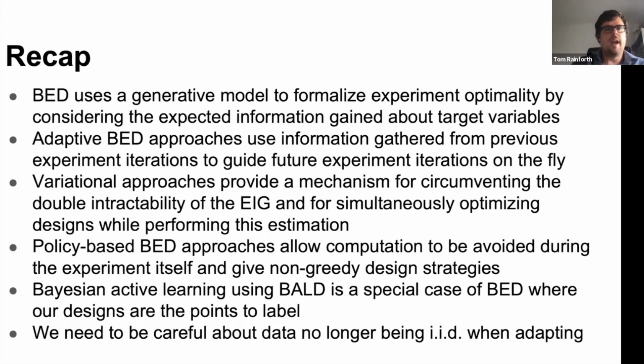Finally, it's important, I think, to end on a slightly cautionary note, which is to point out that being adaptive in the data you acquire is actually slightly dangerous. In a pure Bayesian setting, the likelihood principle would tell us that it doesn't matter how we acquire data, it's all the same. But in practice, and certainly in any kind of frequentist way of looking at things, we can change our conclusions and we can change how we behave depending on the data we acquire. And we are very much breaking conventional IID assumptions that you would make when you're doing, say, empirical risk minimization, whenever we do these adaptations in our data. And so it's very important whenever you do any of these things to think about any potential downstream implications or effects they can have on other aspects.